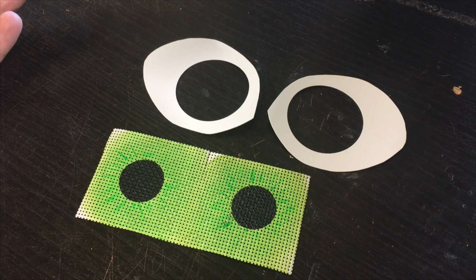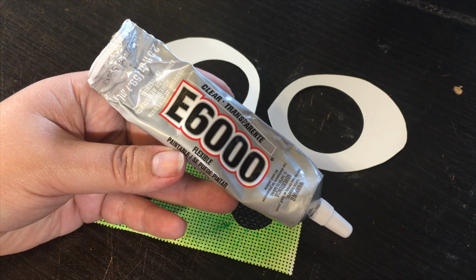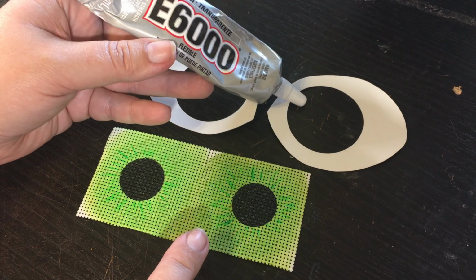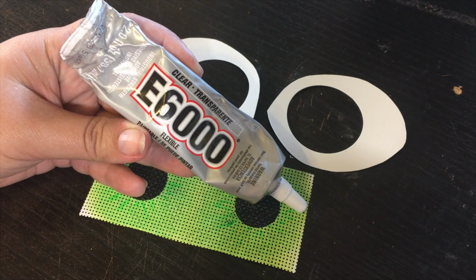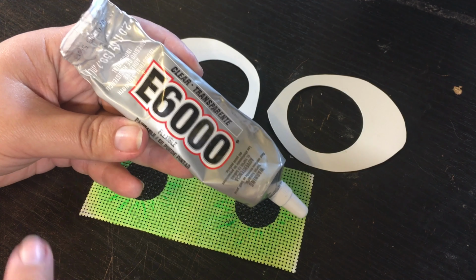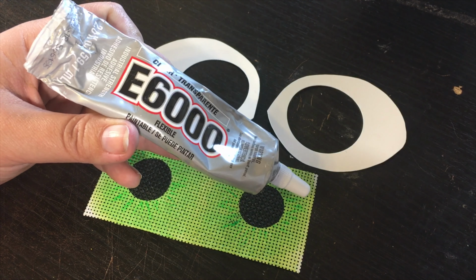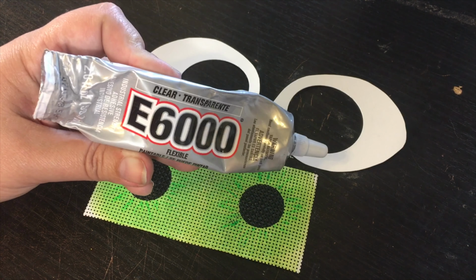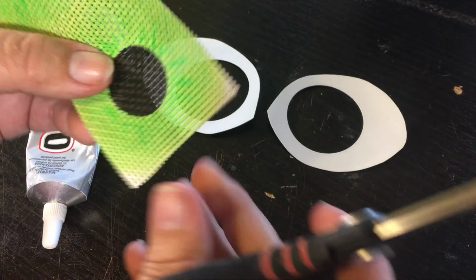One thing I forgot to mention at the beginning was we're going to need some adhesive, and I like using E6000 to attach the mesh eyes to the back of the plastic because it's waterproof, and it being so close to your face, you sweat and there's vapors. You could use hot glue too, but this has lasted me, and it usually will last through a washing machine too, if your head is washing machine safe. So we're going to take our eyes we painted.